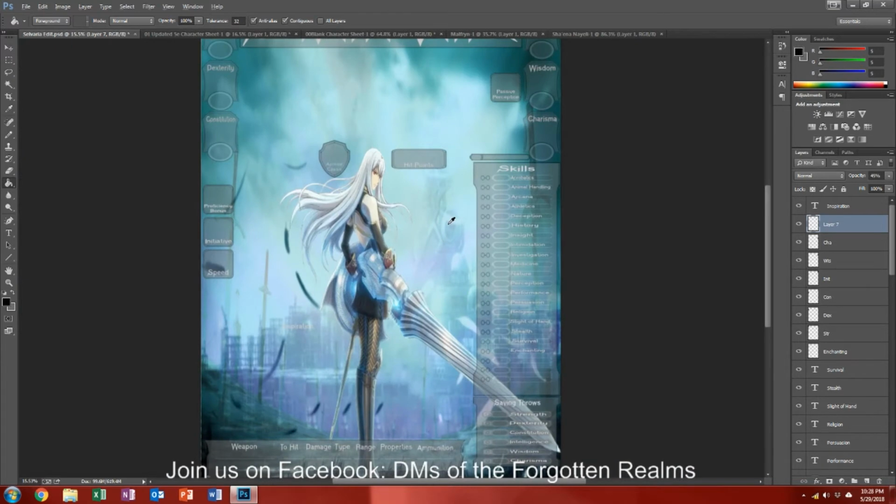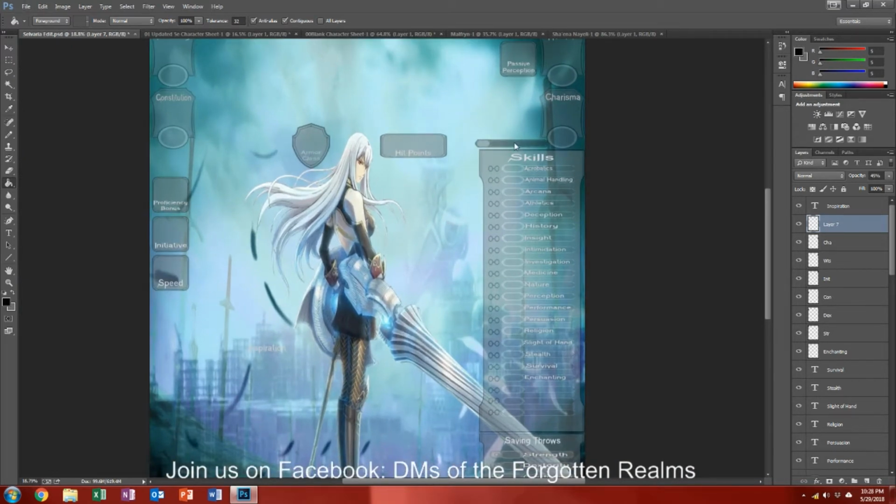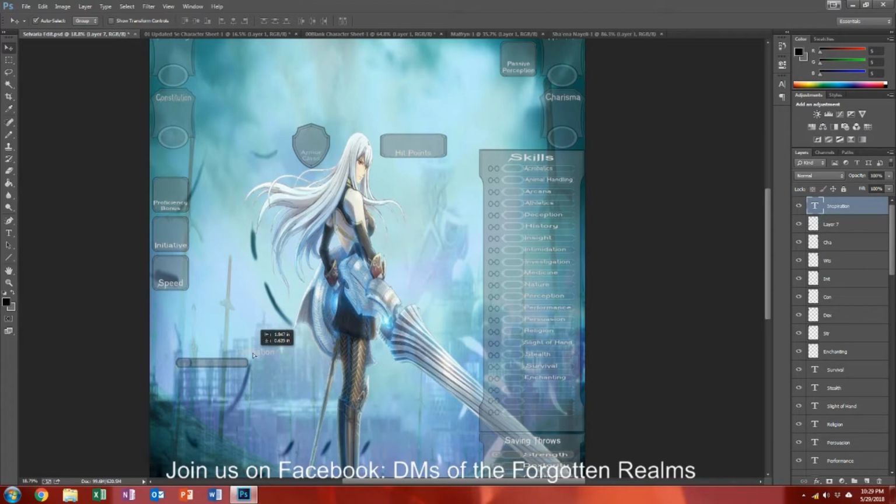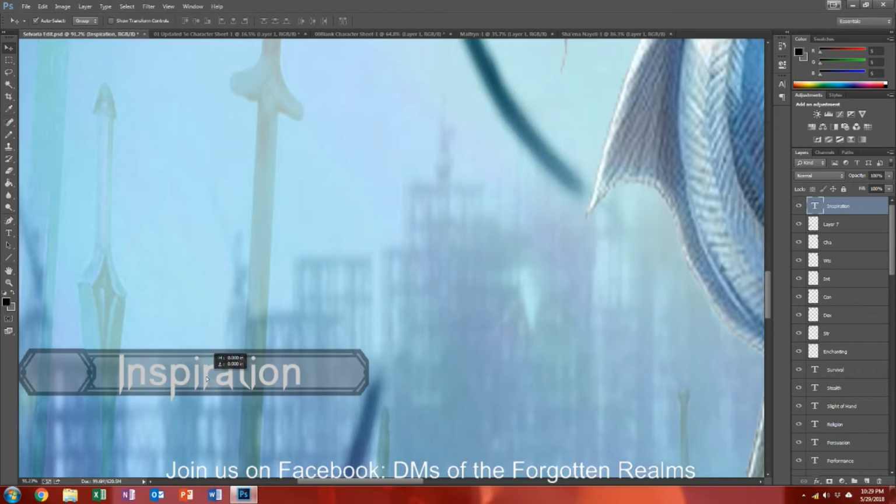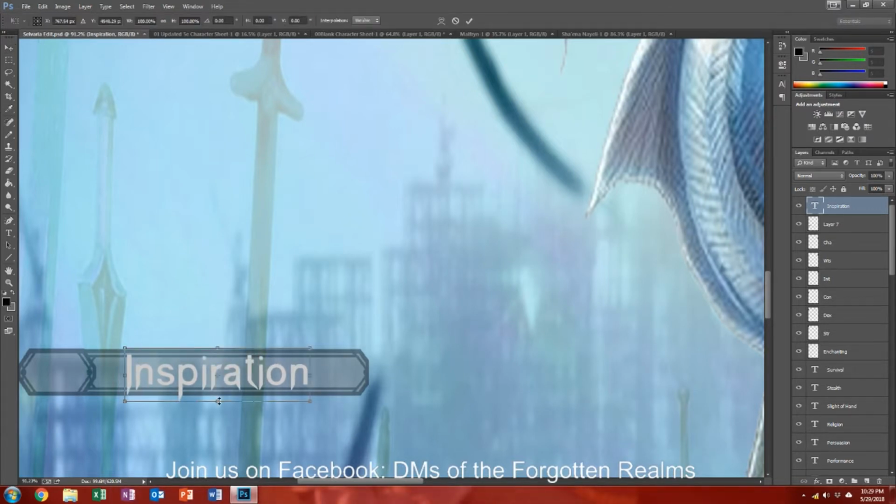Yeah, that's better. Also, I'm not going to have it as thin as the skills and saving throws. Like the others, I am going to have it close to the base, and then spread out.